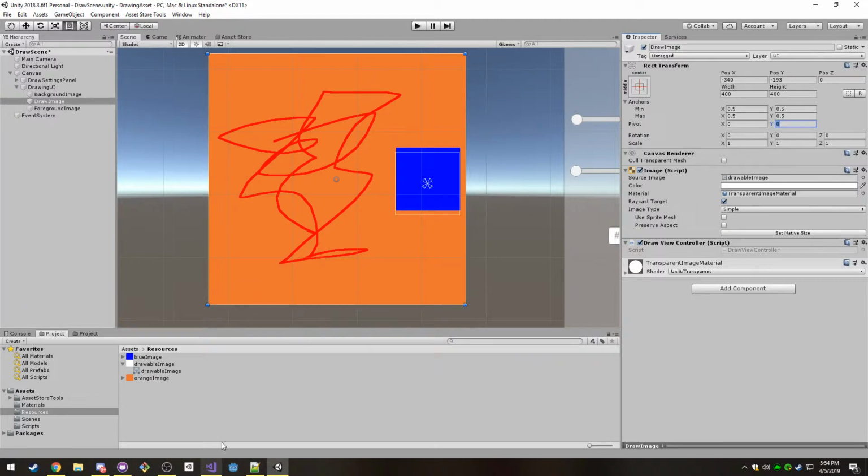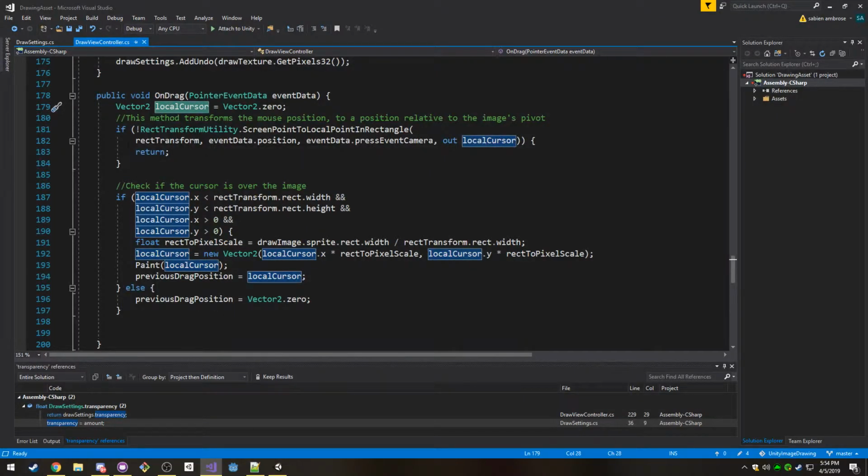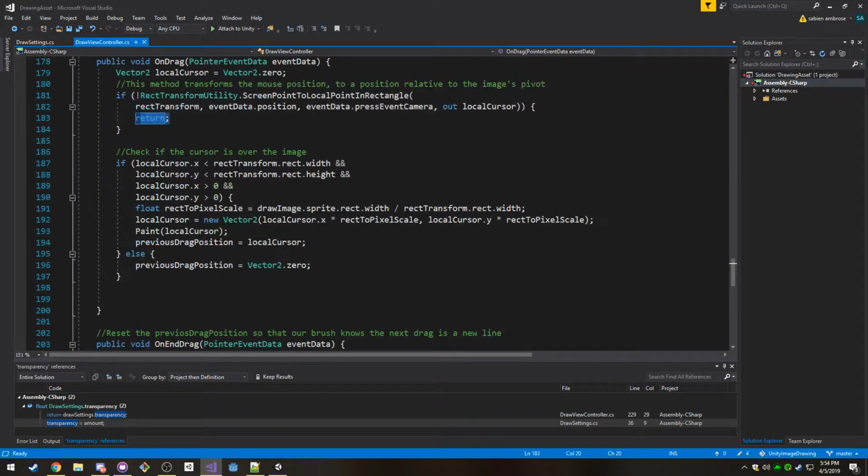But basically this rect transform, if for example I have my mouse in the bottom left and I click, the rect transform utility will output 0, 0 because I'm relatively 0, 0 in my mouse coordinates relative to this transform, right? And if I'm in the top right, I would be 400, 400 relative to this transform. Okay, so if we can't do this, then we'll just return because something's obviously skewed. Now we have the local position relative in not pixels, but screen coordinates.